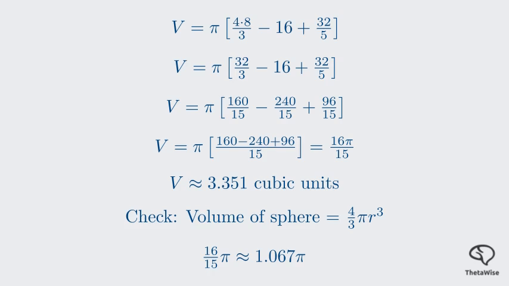pi, feels plausible. Question 7 asks for the volume generated by rotating the area bounded by y equals e to the x over 2, the x-axis, the y-axis, and the line x equals 2, about the x-axis and the y-axis. Let's first visualize the area.